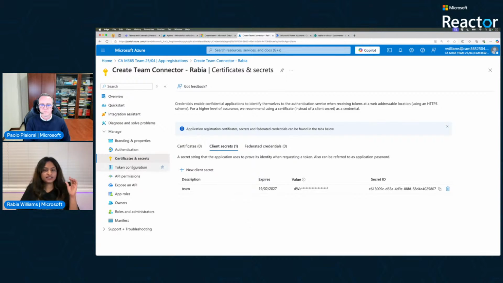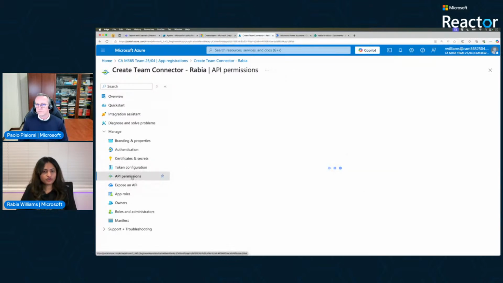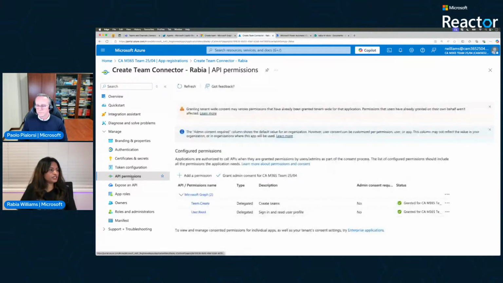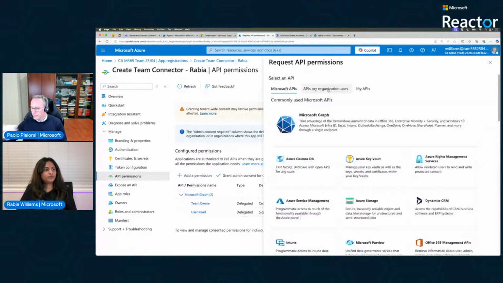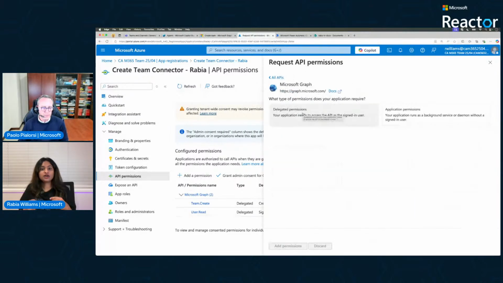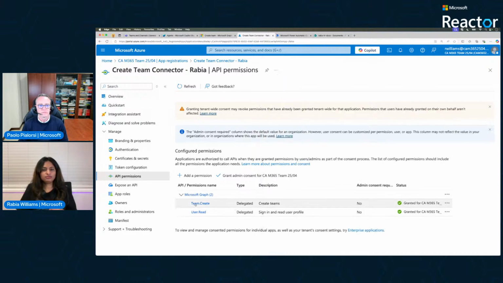So now you've got the client ID, you have got the client secret of your application registration, you have set the redirect URL to that constant static value, and now we need to configure the permission for Graph. So you come to API permission, you would add permission, say delegated, Microsoft Graph delegated for now, because now you're going to access this connector using your own identity. So you'll use delegated permission, and then you choose team.create, the scope that's needed to allow your connector to create a team on behalf of you.